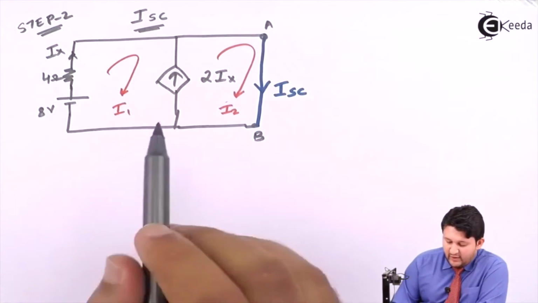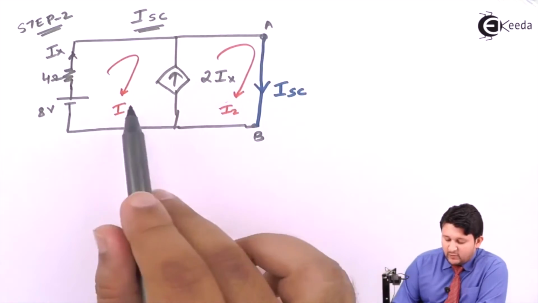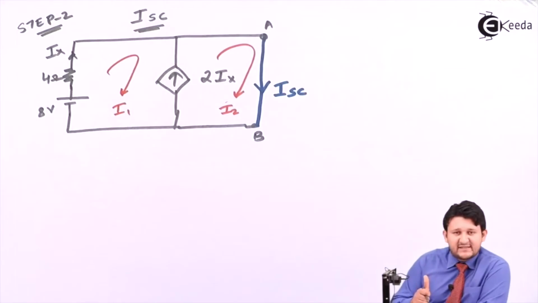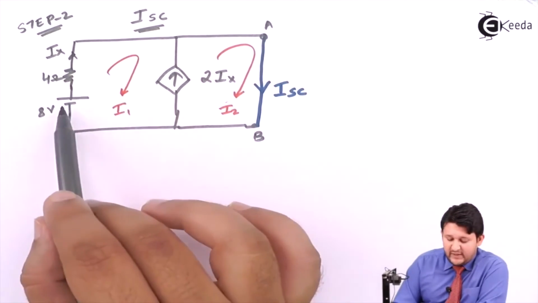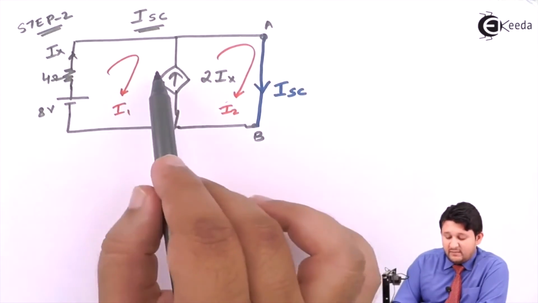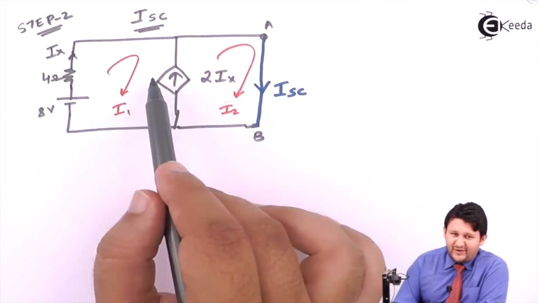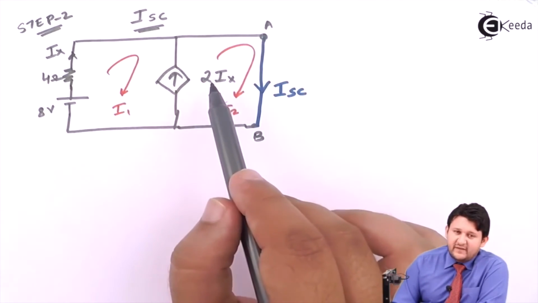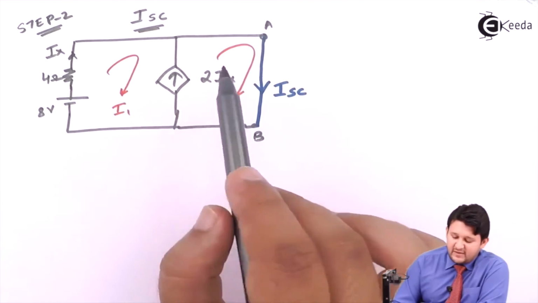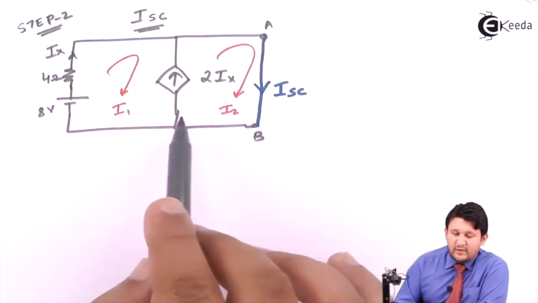In this circuit, when you got I1 and I2, two unknowns, either it can be solved by mesh analysis, or it can be solved by super mesh, right? So let's check it. For mesh, everything should be voltage, right? Because you need to apply KVL. Voltage, I into R, voltage, but this is a current source, so you cannot. So logic says, if I need to apply mesh, there has to be KVL, but you cannot apply KVL. So in this condition, you will be applying a super mesh condition.